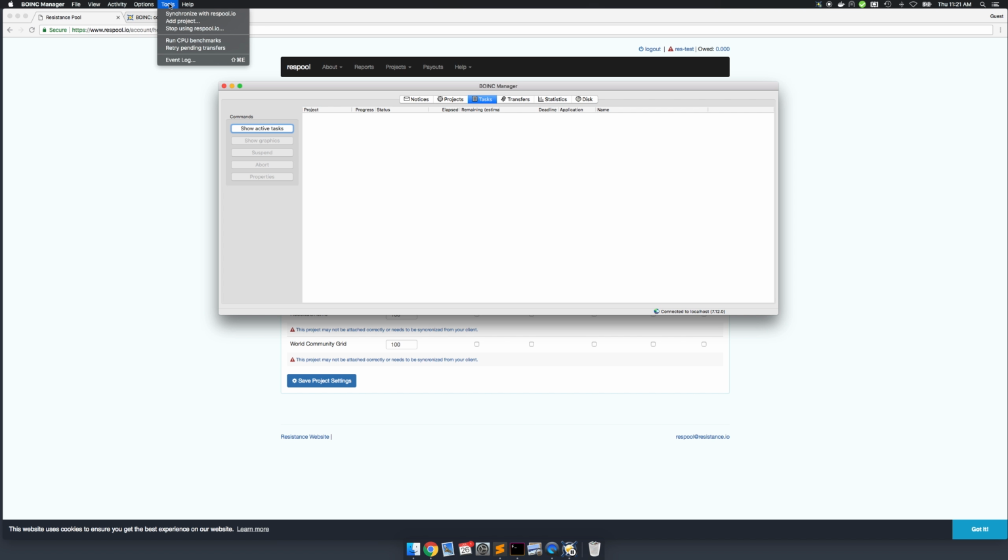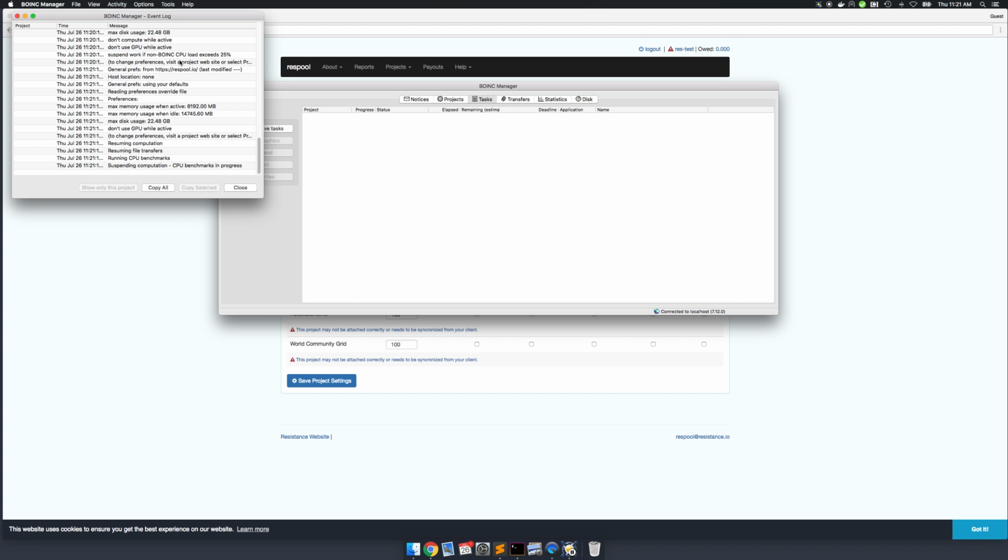To debug BOINC, go to Tools and then Event Log. You'll notice here that it says Running CPU Benchmarks and that the computation has been suspended. This is because BOINC is running some initial checks that will only be run the first time you attach a project.